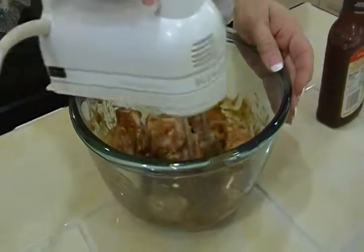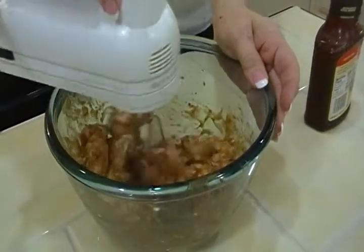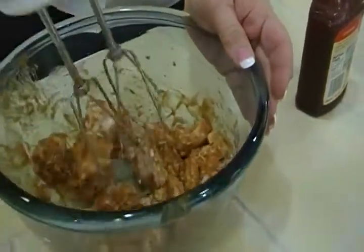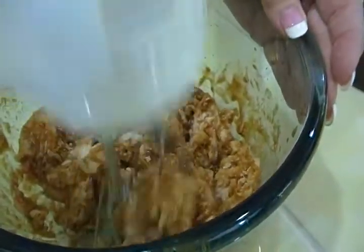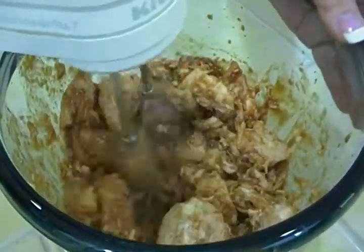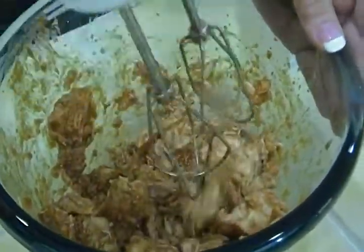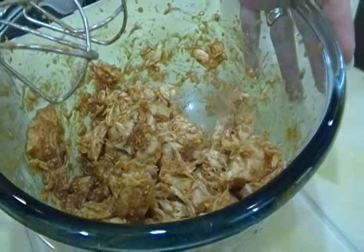Is it working? Well, I can tell you one tip right now: wear an apron. Look, it kind of is working. See that? You might even want to just go like this like it's a potato masher, just a little bit to get those chunks kind of broken up, and then put it on like this. Well, it kind of does work. Look at that. I mean, it's going to take you a little time, but it works. How cool is that? There are lots of things you can do with your beater instead of doing it the hard way.